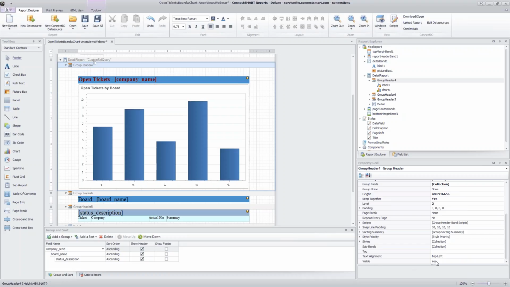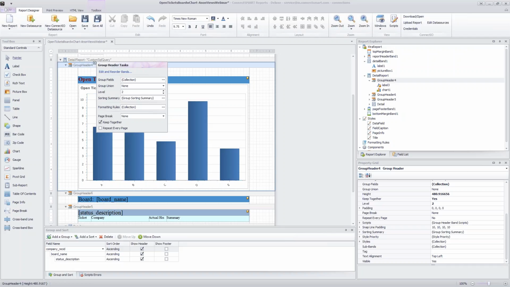If you just toggle that to no, it will show in the designer, but when you actually go to show the report, it will not print the report. So that's one feature. Another feature while I'm here that I wanted to show you is this keep together, which will keep, if it has multiple sections that could break across page, this will say, no, I want you to float it to the next page. And also has some page break if you want a hard page break here. So some nice features on the smart tag.